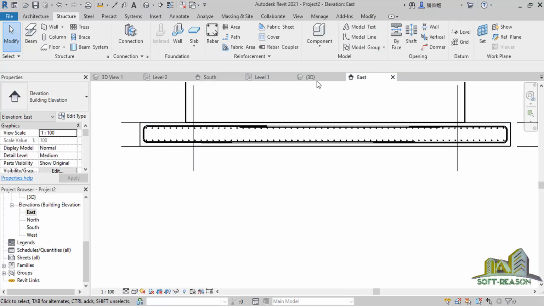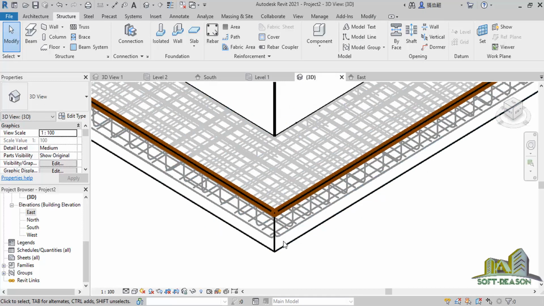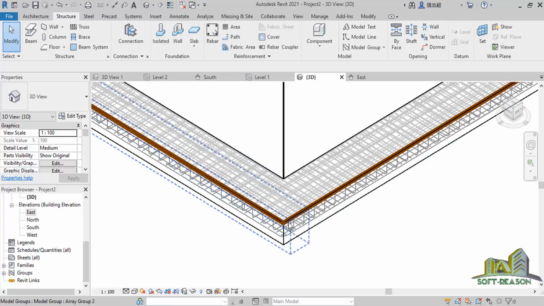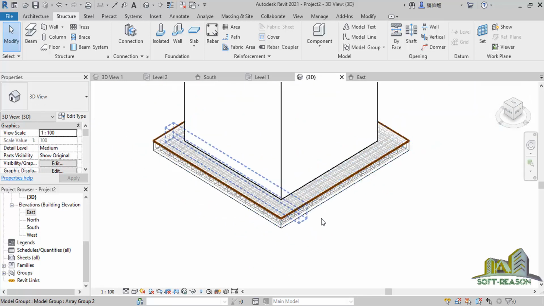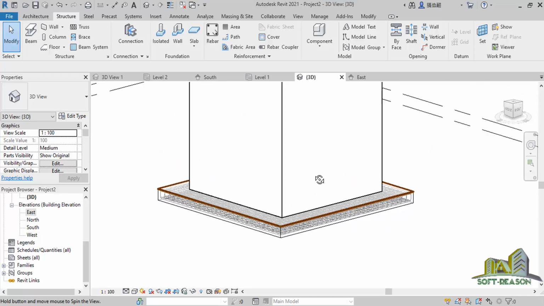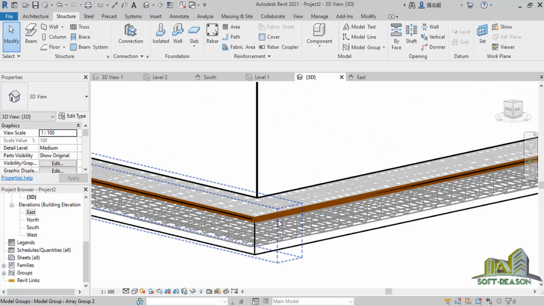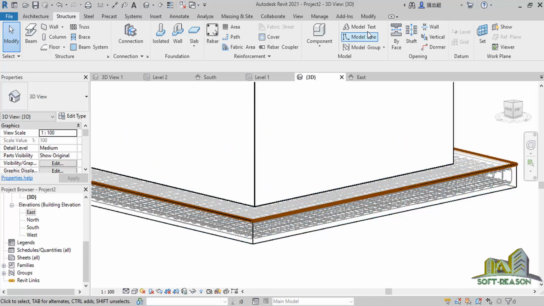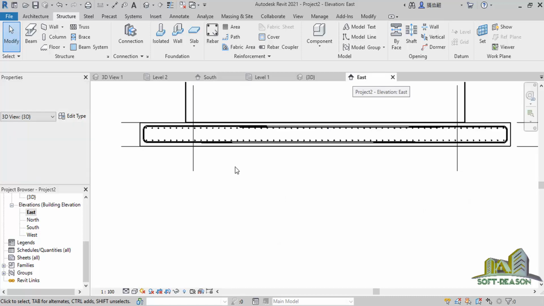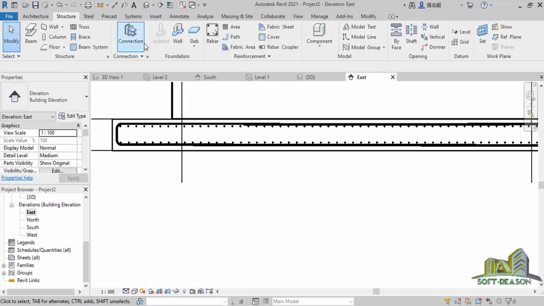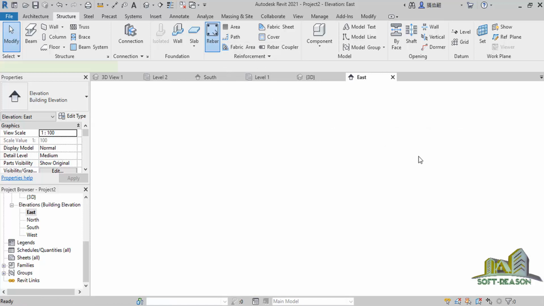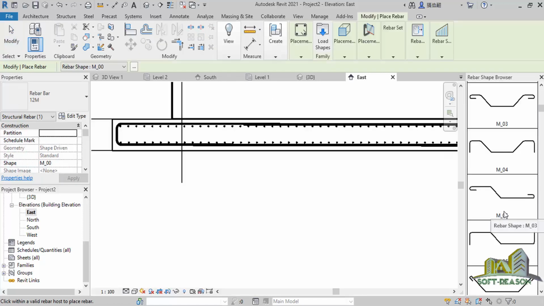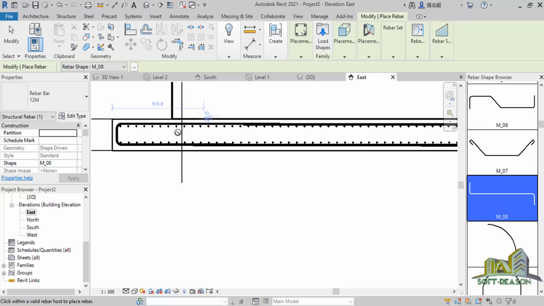Okay, you want to see it, you go to this. Okay, you can see it this way and this way. All right, just like this. Alright, so we'll be adding some host bars in that direction. Okay, for us to do that, you go to the east. Okay, because we are working from the east direction, so you enable your Rebar browser. Alright, so we'll be using this, okay, as our host bar.